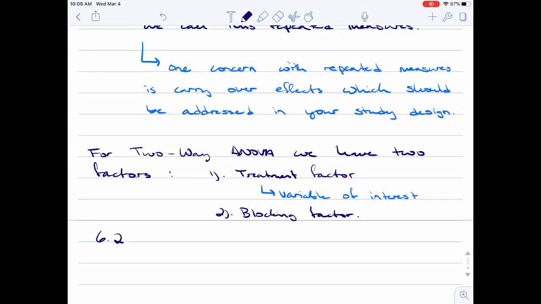But to answer your question, spoiler alert, it means that your blocking is doing something. If your treatment is significant and your blocking is significant, it means that you really need those blocks, because otherwise that variability is going to kind of cloud your treatment. So I would think of it as, okay, you've effectively sorted out that noise of the blocks. And so putting things into blocks really helped you to figure out what's actually going on with these treatments.